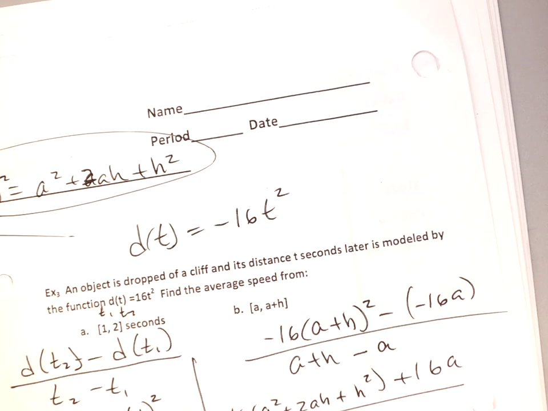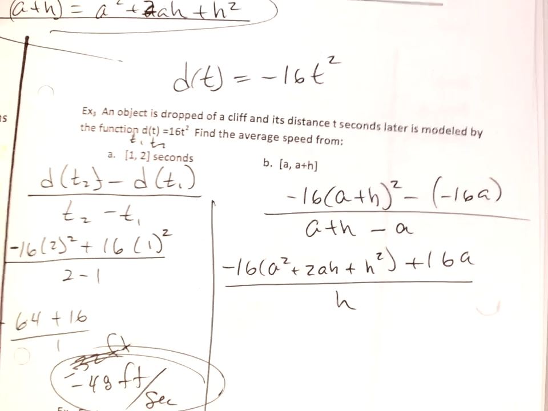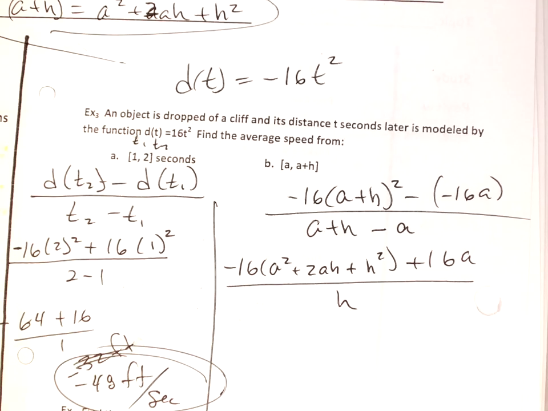Okay, so what did I do? I'll scoot up and tell you what I did. I'll let you catch up. I know what this is, right? We've done that several times. If I FOIL it out, we've FOILed this problem before, right? A squared plus 2ah plus h squared. Okay, we FOILed it. I'm just making a shortcut for myself. I plugged in a, but minus and minus makes a plus. These two cancel, and look, with h. Now this should look familiar. You just took a quiz on this on Friday, right? Does this look kind of familiar? Maybe. I hope so. You guys all got an A on this problem.